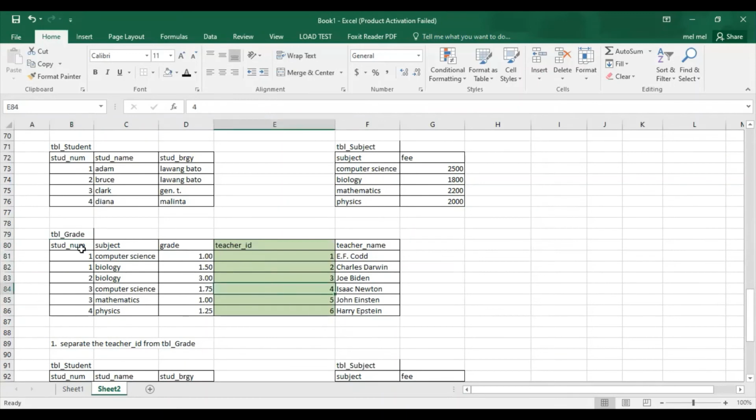Why? Because if you notice, if I tell you that the student is student 1, I can already tell you that the teacher is EF card with an ID of 1. If I tell you that the student number is 3 under the subject of computer science, I can tell you that the teacher is Isaac Newton with an ID of 4.